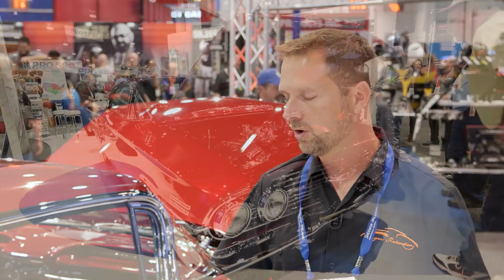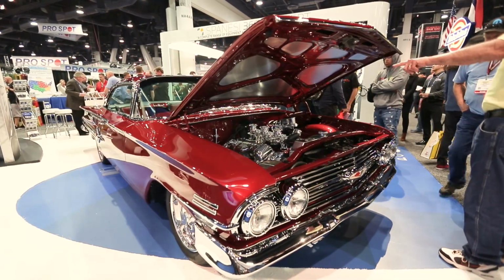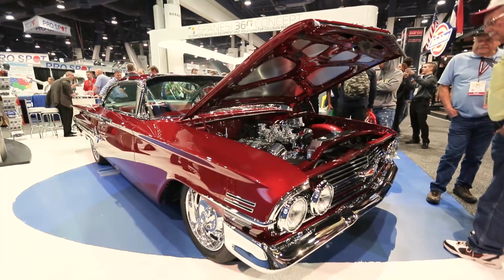The bumpers have been smoothed into one piece, with the seams welded and the bolts welded in place, so it gives the car a little bit of a smooth look. We went with our partners at Ogden Chrome, and all of the trim on the car was completely chromed. Originally it would have been some polished stainless steel and aluminum, but having the chrome plating just really makes it pop.